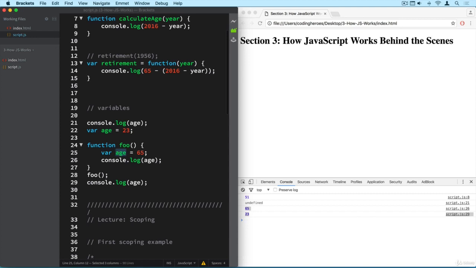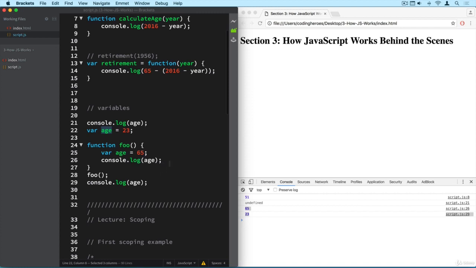It really doesn't matter, because these are two completely different variables. This variable age is defined in the variable object of the execution context object of the foo function, while this age variable is defined in the variable object of the global execution context object. So each one gets its own variable object. So we have two different variables, and so the results when we print them are different.